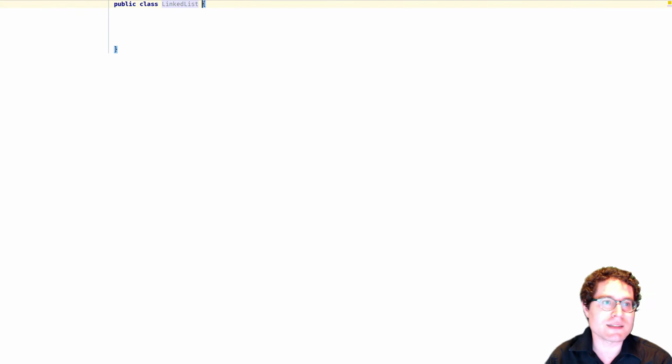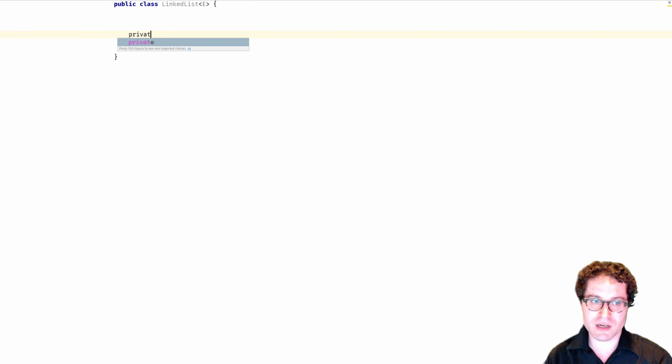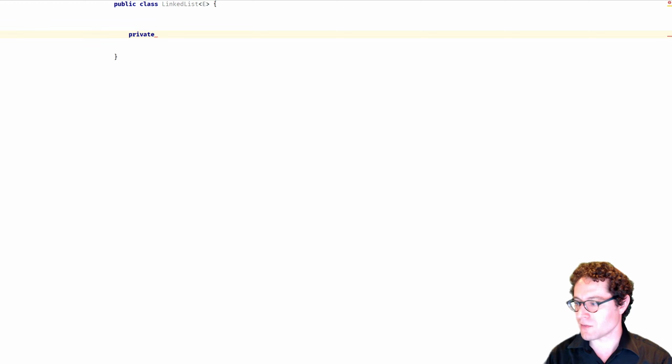So we've got a linked list, and it's going to be of type E, a linked list of something. The other thing is that we need a class to represent the node. So we're going to create something called an inner class. In other words, a class that doesn't exist on its own. It's just a class that's used internally by this outer class. An inner class is a private class that's used by the class it belongs to.